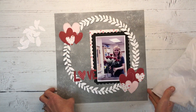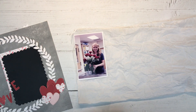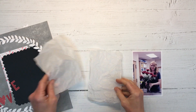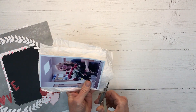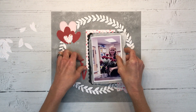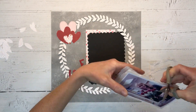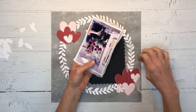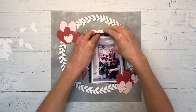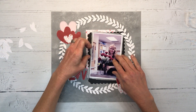I want to bring in some more layers and I was experimenting with the patterned paper, but I have this plain white tissue paper here and I'm going to put some of this behind my photo. I want it kind of rough and messy — it doesn't have to have nice clean edges like maybe you would with a cardstock photo mat. This just kind of adds an element of softness and texture to the layout. I don't want to completely cover my black scalloped mat, so I'm going to trim this down just a little bit, remove those extra bits and pieces.